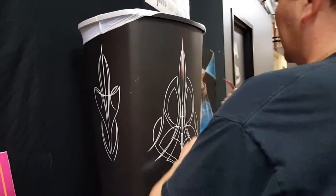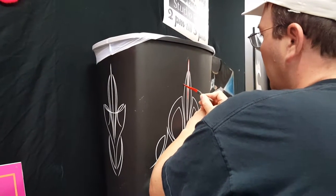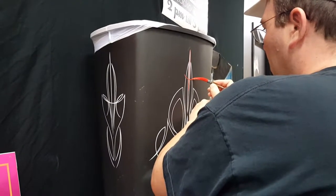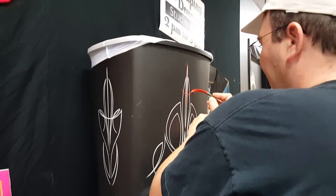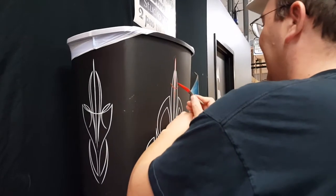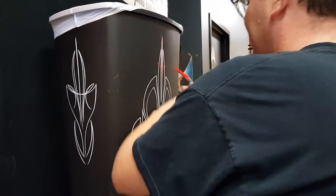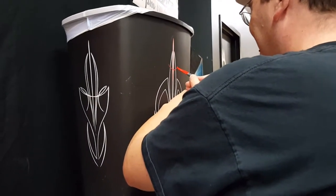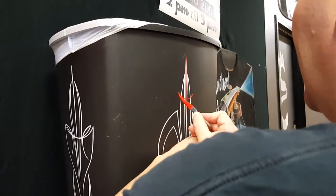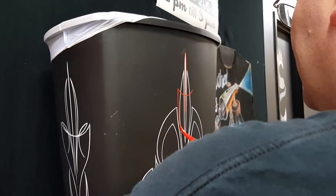Construction companies and stuff like that, it's not as popular anymore, around here at least. There was a fellow that did a front one time, but he slept in the bar room before. And he started the first initial the same place on both doors. Really? So it was backwards. There was a little drive right to him. I can't believe how dirty he is. A lot of practice, that's all.